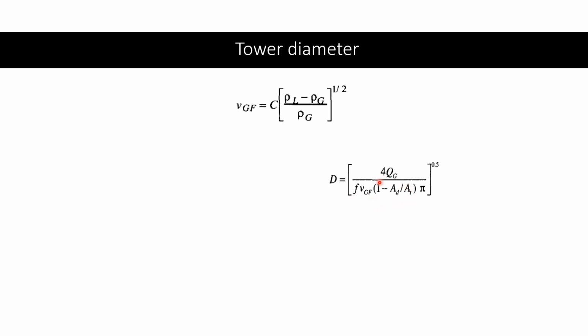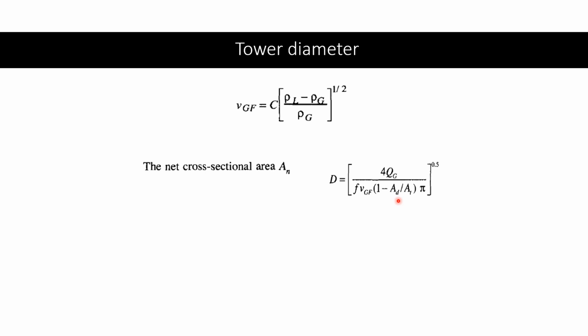Now the only different thing is that when we were in a packed bed, we were saying that the cross-sectional area equals pi over 4 D squared, the diameter of the column. However, in this case, the gas does not pass through the whole column. If you remember, the downcomer section, the downcomer area, is not perforated in the tray, and therefore gas will not be passing through the downcomer area. It will pass through only the remaining area, which is the active area. So we need to calculate what's called the net area.